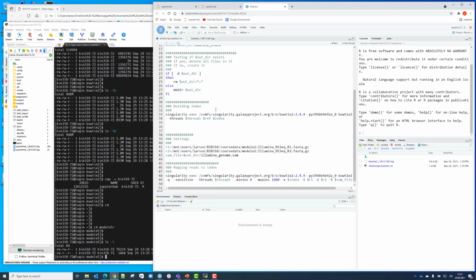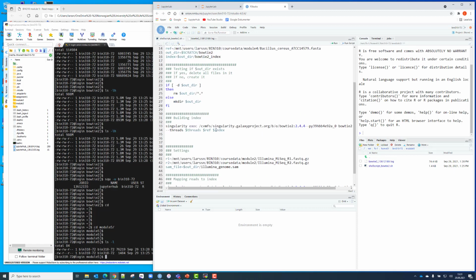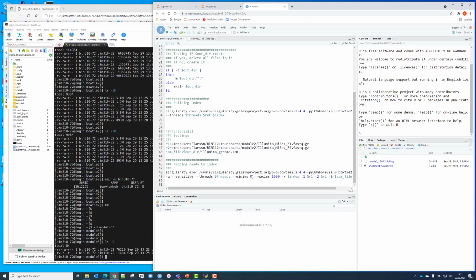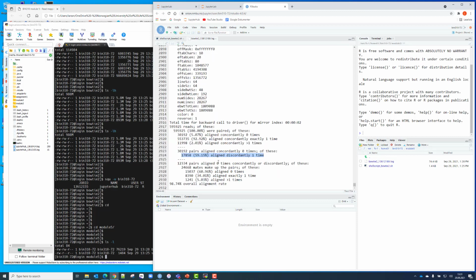The insert sizes. Didn't we? Yeah, here we said minimum insert size 0, max is 1,000. So the distance between where the reads match should be somewhere from 0 to 1,000. And some match further away than 1,000.